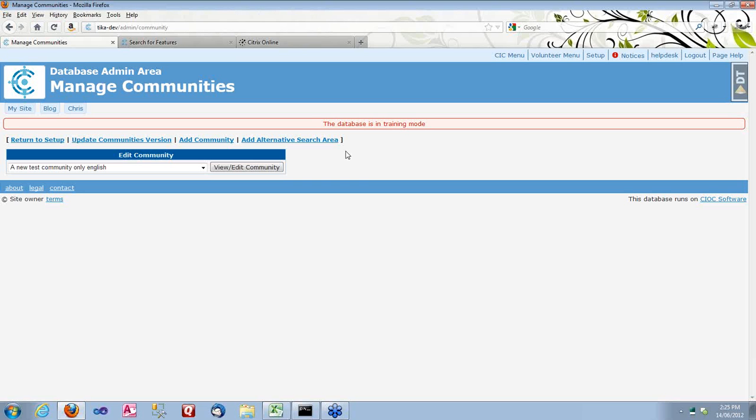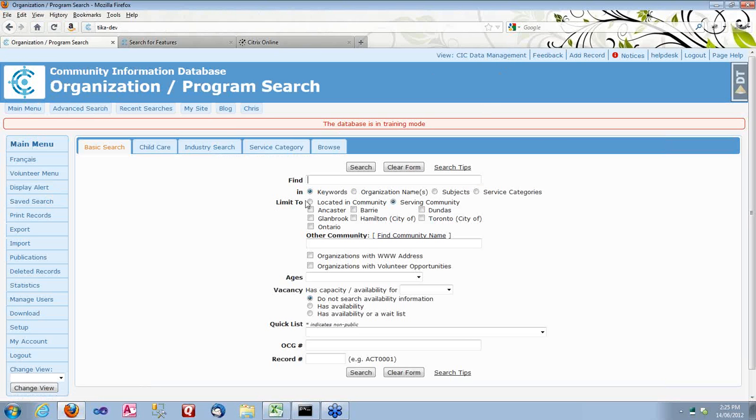That alternative search area then works just like any other community in the database. So if I, for instance, entered in a LIN, that LIN would then become available to select from my data entry form. I could add it to the front page of my software in the search form under communities. So limit to located in serving, I could have the list of LINs here. If I created those LINs as alternative search areas in my database, I could have just a list of LINs here, and it would automatically compare that to the communities entered in the records and understand that each of the LINs has particular search communities.